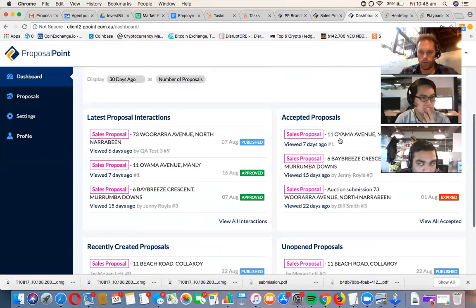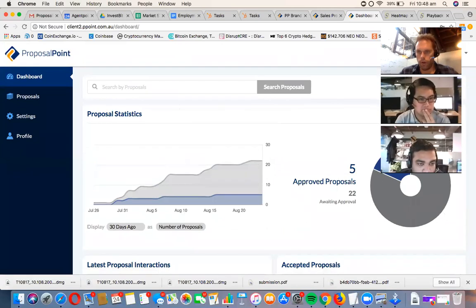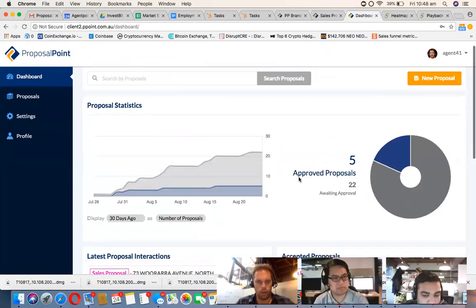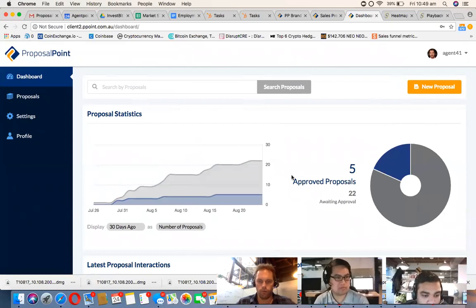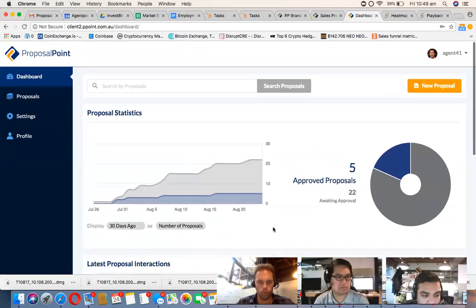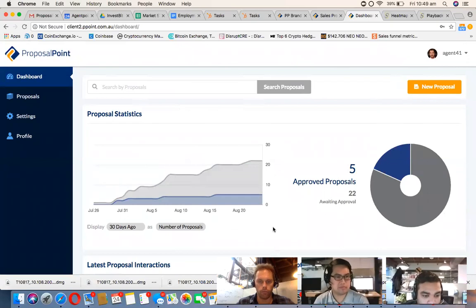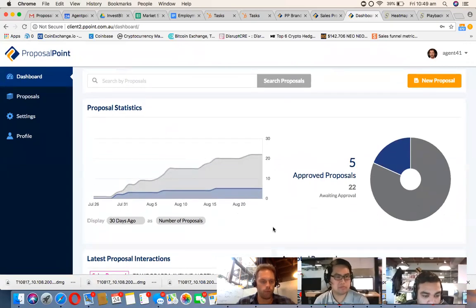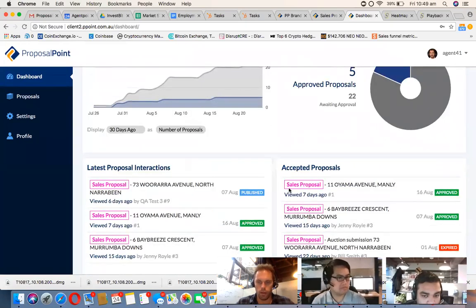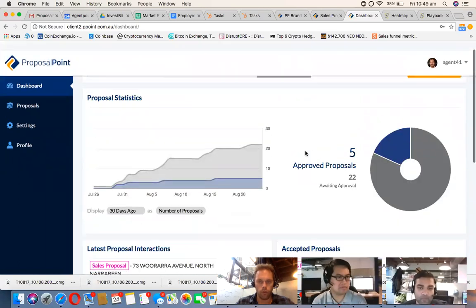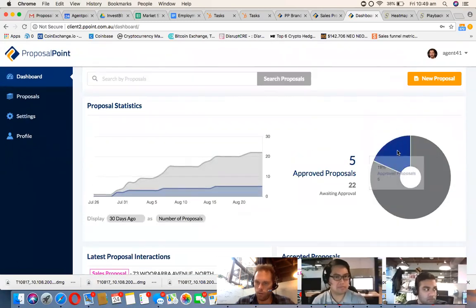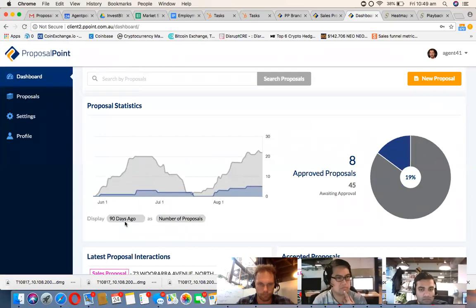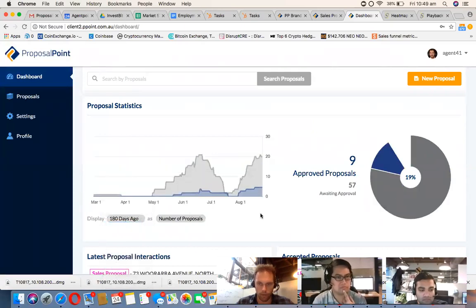Here in your dashboard, you'll just see some stats around your proposals. Basically, what you see here will depend on what your permission is. If you're an office admin, then you'll see all the proposals and then all the stats on all of those proposals for your account. If you've just got permission set as an individual agent, then the proposals that you'll see here will be just your proposals. And then when you're looking at these stats here, what's been approved, what's awaiting approval, this will just be your proposal. So you can change the time frame over here for that, 90, 180 days, or go by a month.